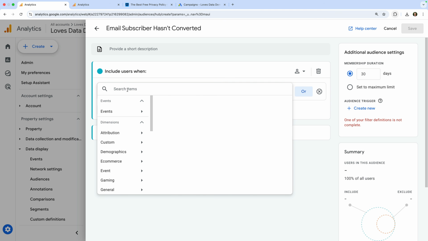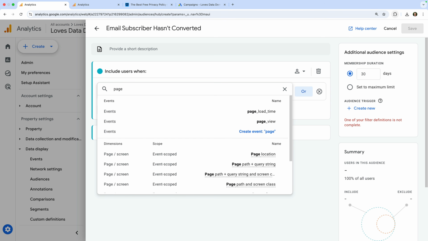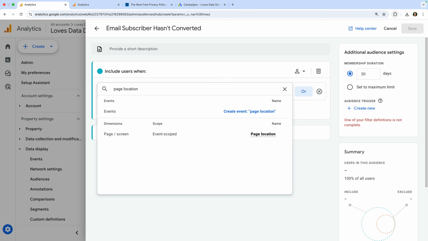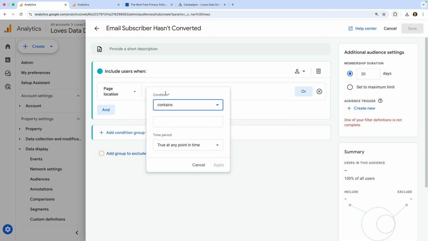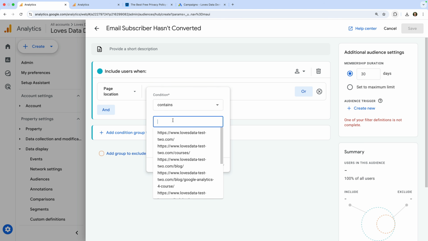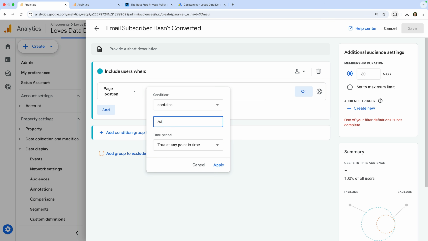Let's search for Page Location. And select it. Now let's click Add Filter and ensure Contains is selected as the condition. And let's enter the part of the URL that identifies the subscriber confirmation page. For my website, this is /signup/thank-you.